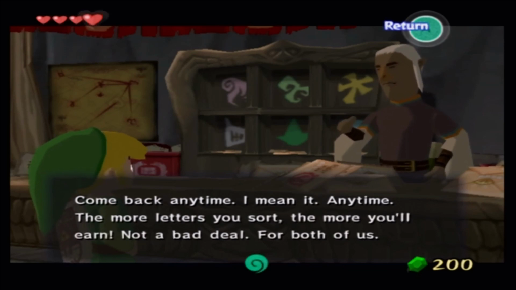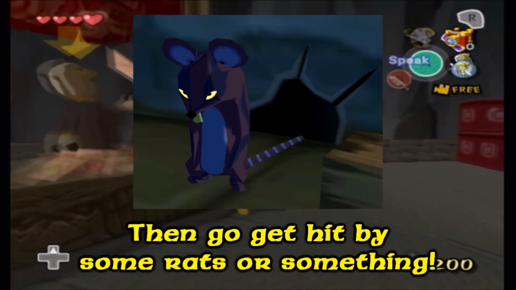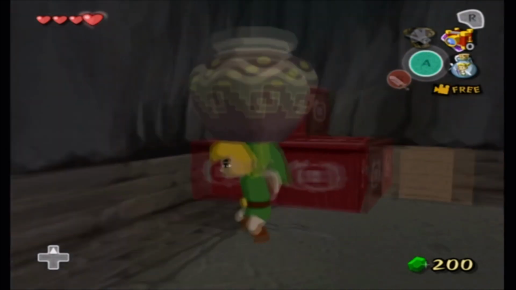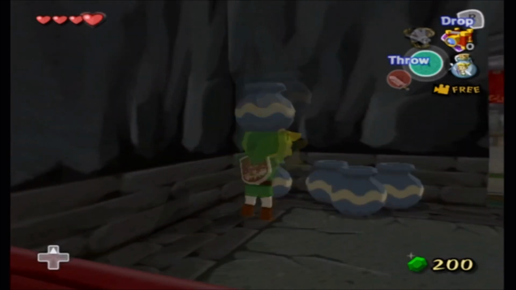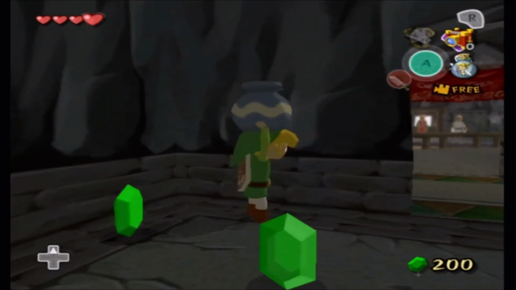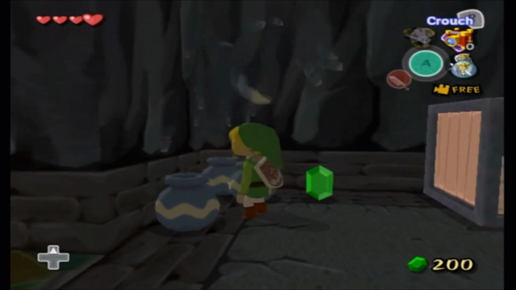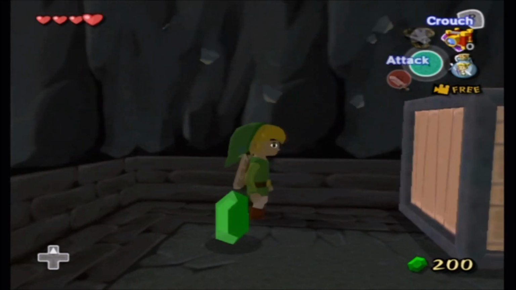Anytime. The more letters you sort, the more you'll earn. Not a bad deal for both of us. I really wish I had more vault space. And that's not all. You find some more breakable items in the storage room. And you won't get busted either. Thank Hylia. Okay, so regardless of whether or not you have more wallet space, you don't get anything special from the minigame directly, but you want to set a new record, and then you'll get something good in the mail later on.